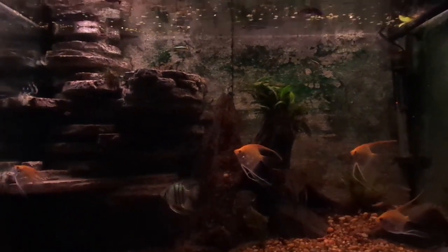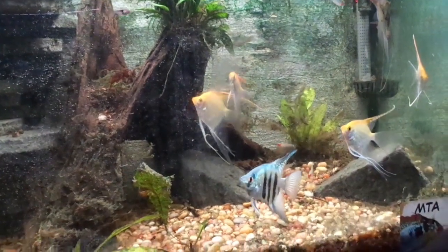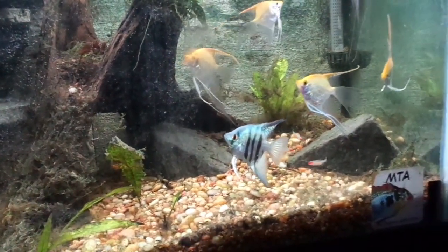Although several fish come to the top of the tank when feeding, there are many others that spend their day there. Two good examples of top-swimming fish would be the lamp-eye tetra and the black neon tetra. These fish generally prefer to school together at the top of the tank.